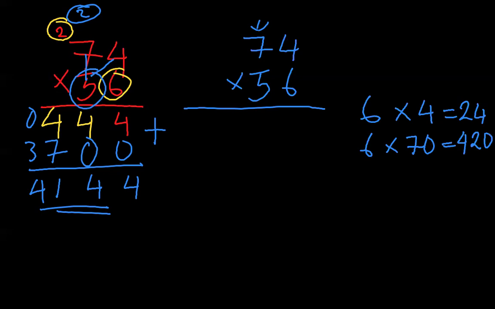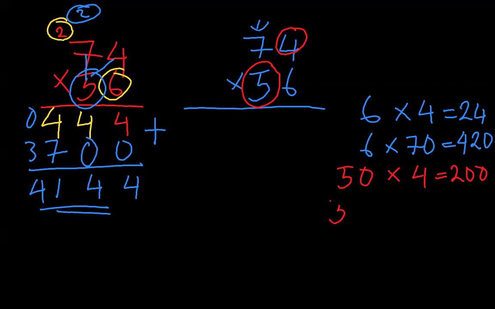Okay. Then I take the other multiplier, which is the 5. The 5 is in the tens place value, so I don't talk about 5. Now I'll be using 50. So 50 I multiply by the 4 up here, which is in the ones place value. That gives me 200. And then I still take the 5, which is in the tens place value, so still I have 50. Then multiply by 70, and that is going to give me 3,500.